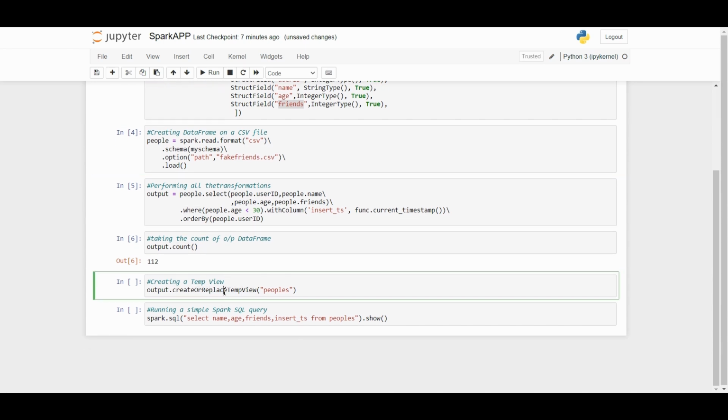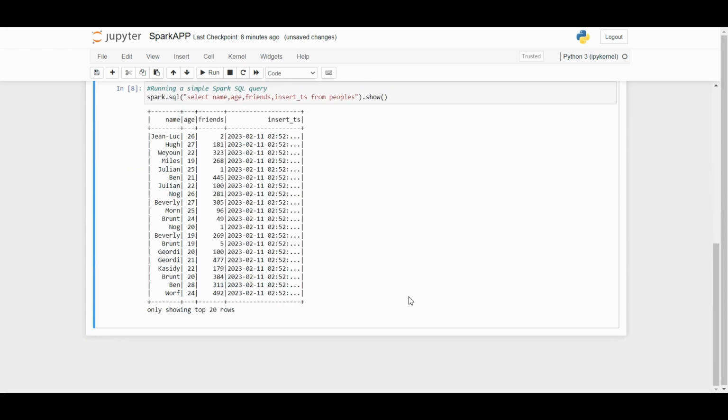To discuss Spark SQL, let's create a temporary view on top of your data frame. We have given create or replace temporary view, and our view name is peoples, and we can submit SQL queries on top of this peoples view. All you have to do is give spark.sql, and in brackets you directly submit an ANSI SQL standard query on top of your data frame. And here again we have the show action, so this does all the computation. Let's create the view. That's it, and if we run this, yeah, here comes your result.